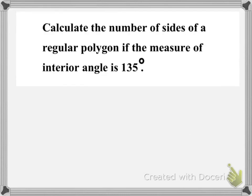Okay, let's check the last example in here, and then I will explain to you how we'll solve this one and what are the steps. Okay, let's check. Calculate the number of sides means I have to find the number of sides.